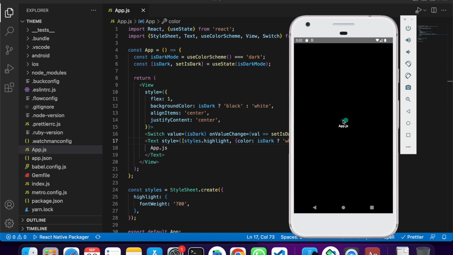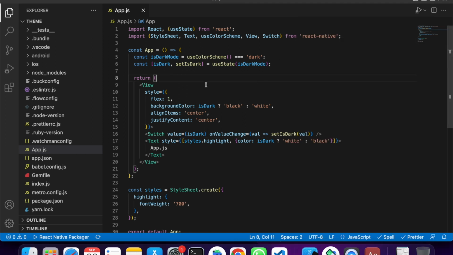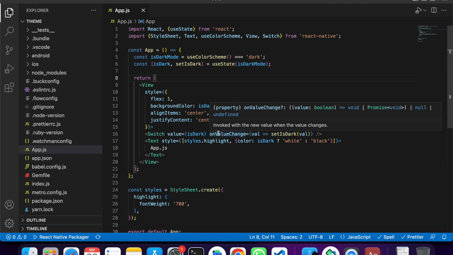Now currently what happened, we have managed all these things using state, right? Here the problem comes when we have multiple screens or multiple components, we cannot define all this state, or we cannot pass this whole state into the entire component or entire application, right? So for that, what we are going to do, we are going to organize this theme provider or theme context into a context method, right?